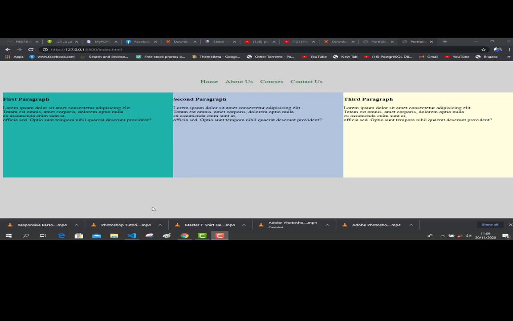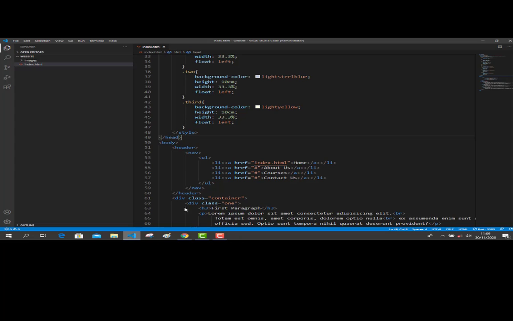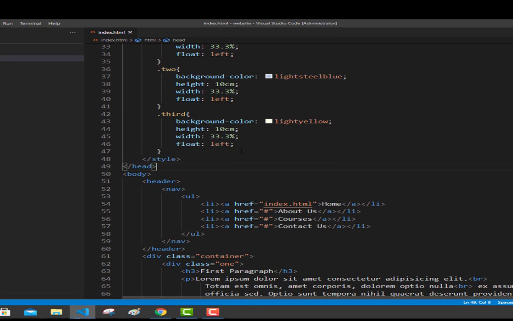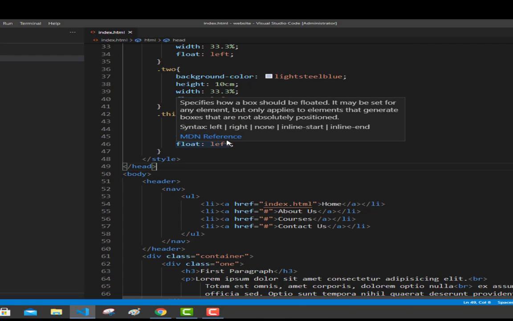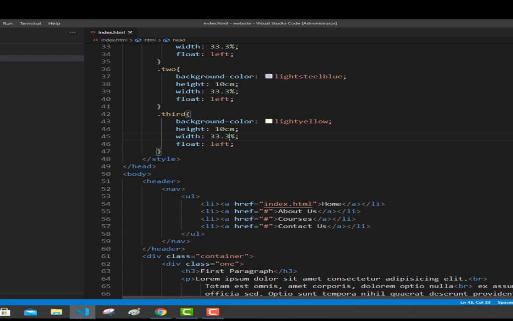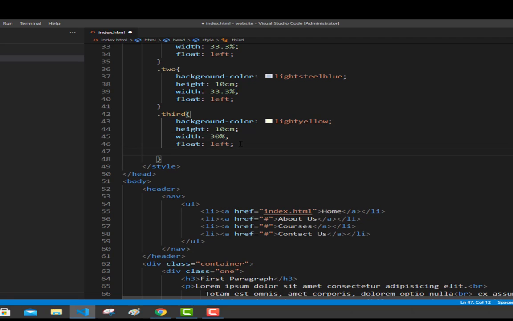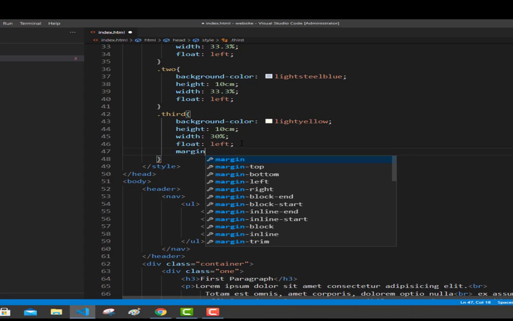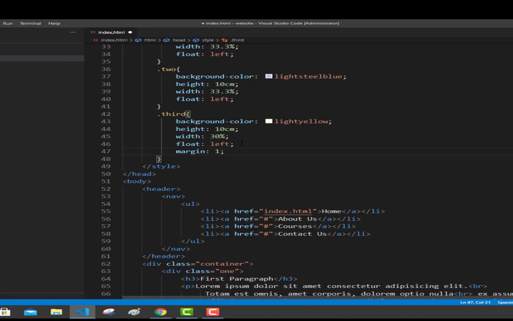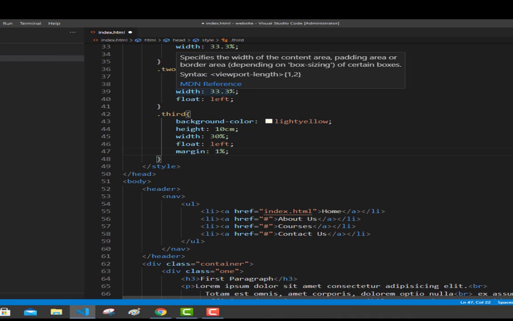So let us go to our VS Code, and we are going to modify the styling of the width. I will reduce this to 30%, and then I put a margin of 1%. So I'll have to do the same to all this.